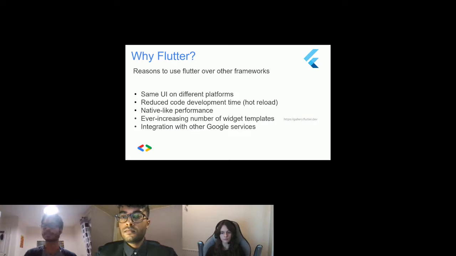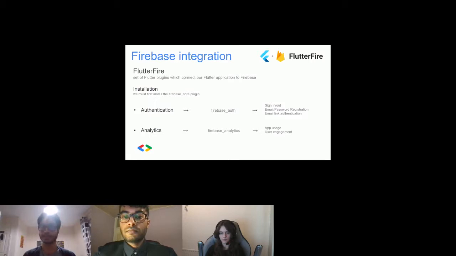For example, just to make it easier to understand how we could make use of these tools, let's say that we were to make a new QM+ application for students. You could use the Firebase authentication plugin to let our users sign in and out with their credentials, for example, the student ID and password. For new users, who do not have an account, you could provide them with the opportunity to register with their email and password. And there's also an email link authentication service.